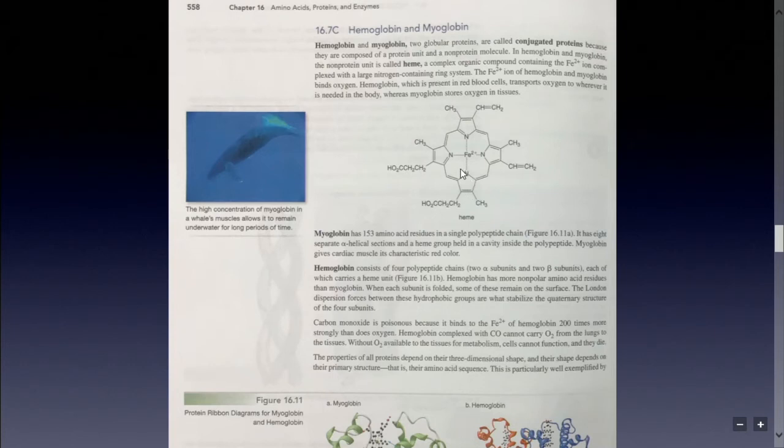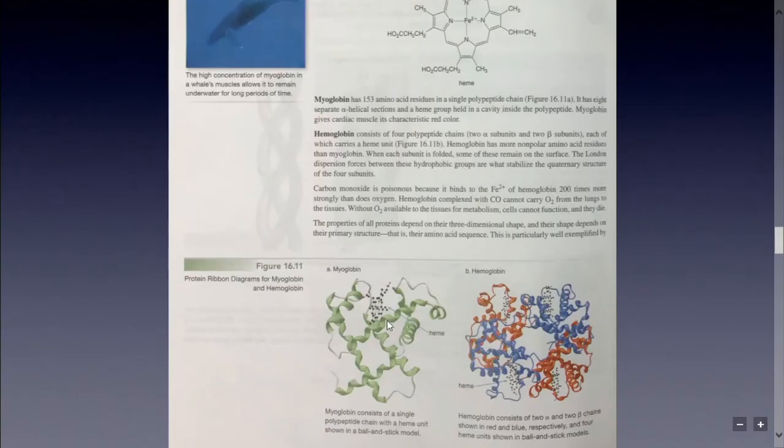So the iron, look at the structure. Isn't it cool? The iron is surrounded by cyclic nitrogen structures. You have nitrogens surrounding the iron, and it's really symmetrical, this whole thing is. That's kind of neat. But all of this is called the heme, and it fits just right here for a myoglobin, or it's right here, here, here, and here for hemoglobin.